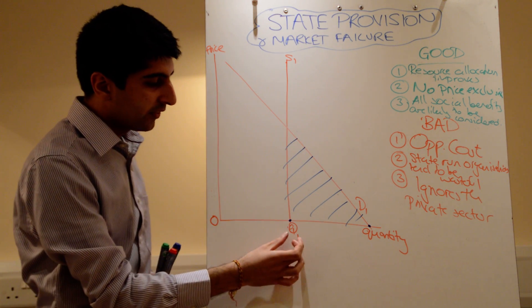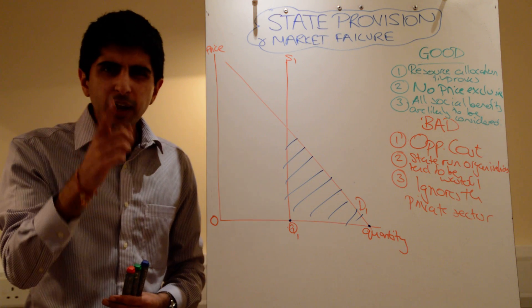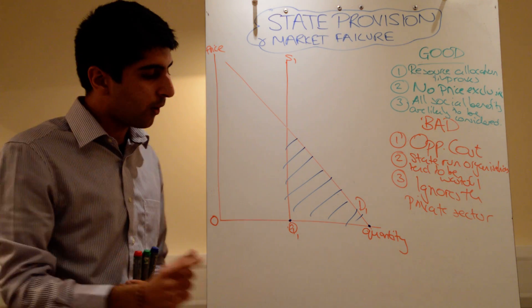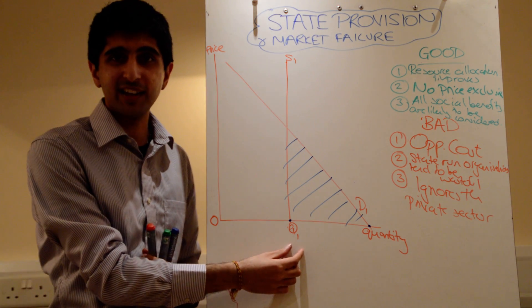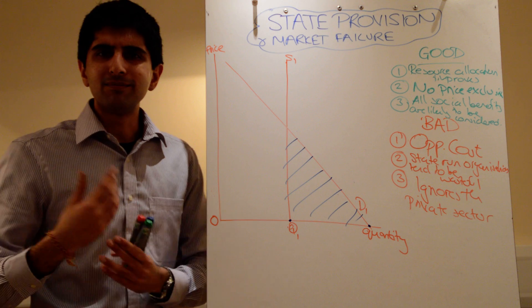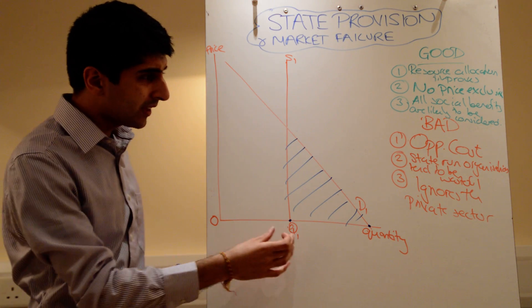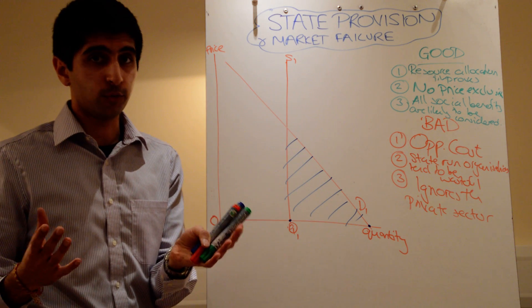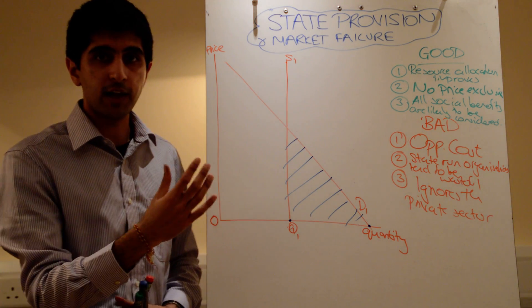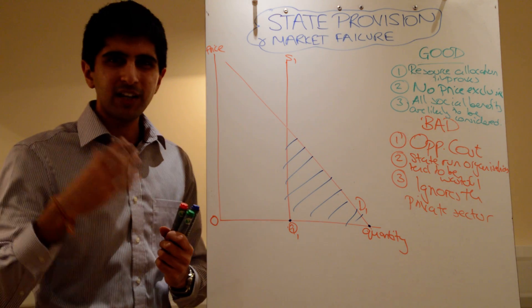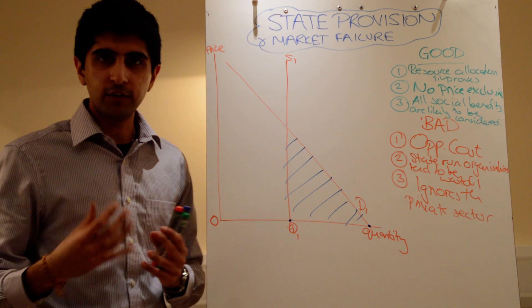At the same time, the effect depends on the level of quantity, the level of resources provided. What's the information that's available to the government? Does the government know what the socially optimum level of production is? If it does, then hopefully it can provide it. But if not, then maybe it's not going to actually get to the social optimum level. We've got to consider costs and benefits here as well. The costs are so high for the government to do this, really high. And are the benefits actually greater than these costs? They better be. If not, we've got potential government failure here.